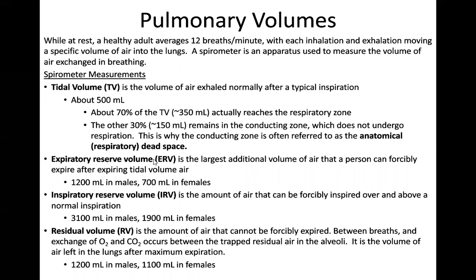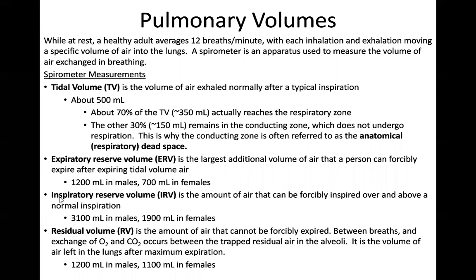Expiratory reserve volume, ERV, is the largest additional volume of air that a person can forcibly expire after expiring tidal volume air. So you measure that by taking an exhale out, and then after you feel like you've just taken that normal breath out, then you just blow everything else out that you can. Okay, which is a little over a liter in males, a little under a liter in females, 1,200 mils, 700 mils.